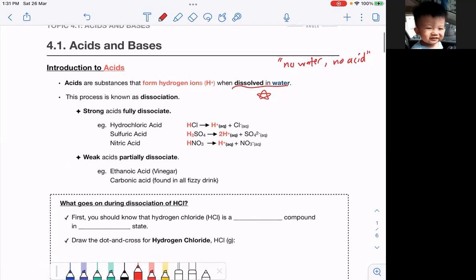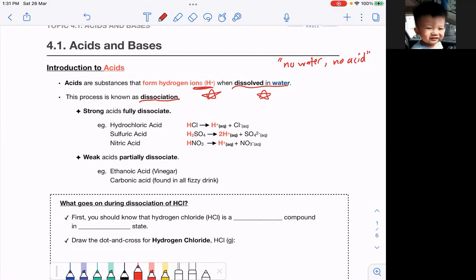And the proper chemical word for this process is called dissociation. Basically, what does it mean? Water has a magic power. It can dissociate, pluck apart a molecule to give you acid. Later we'll draw some diagrams to explain further. But say again, water can dissociate acids, and that's the birth of acid. That's the very meaning of acid. It was plucked apart by water to form H plus ions.